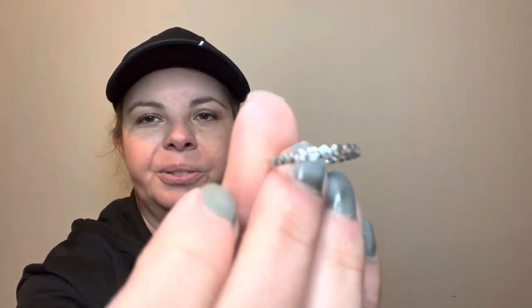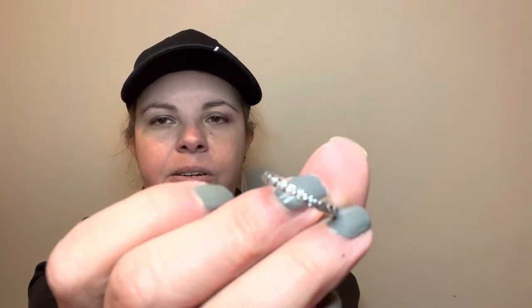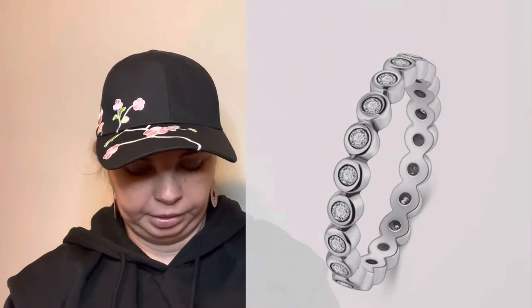Okay, and then this one was $7.70. This one's really cute as well. It's got stones all the way around. So if you wanted the little bit of bling, you have that. Just put it there for now.